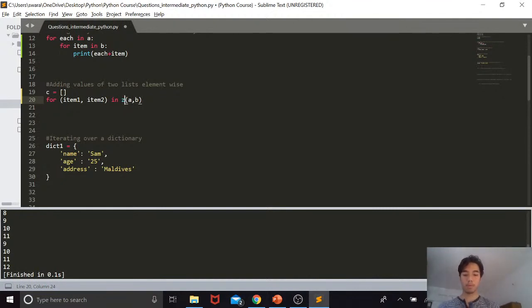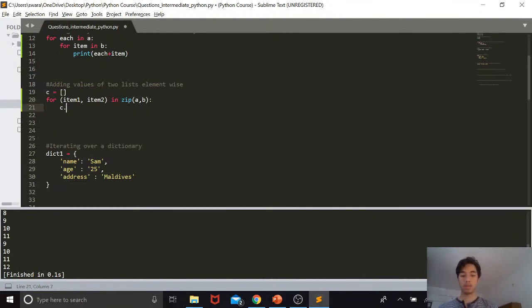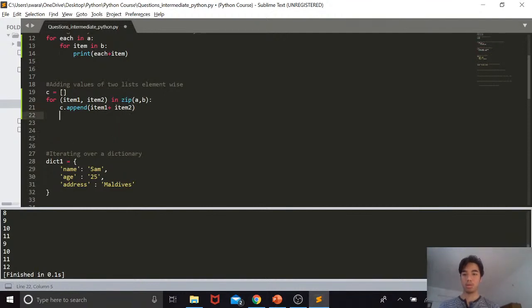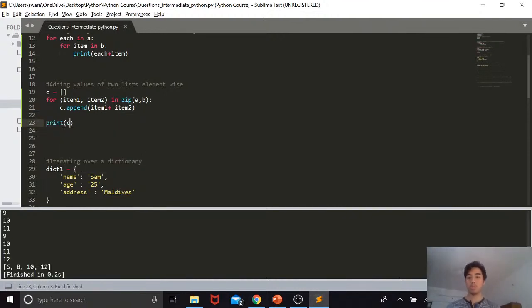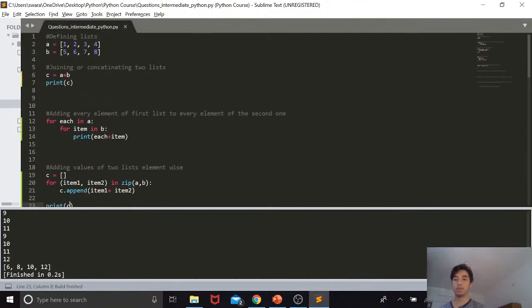In zip A comma B, we do C dot append. We append the sum of these two items, and go ahead and print our list C. Alright, so as you can see, let's comment this out because it takes a very large space.